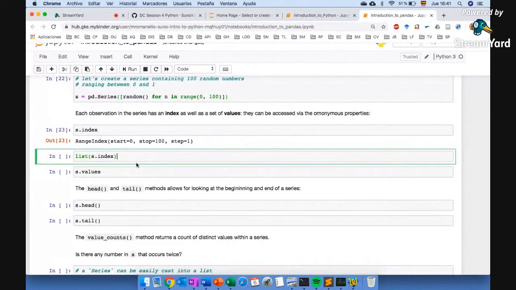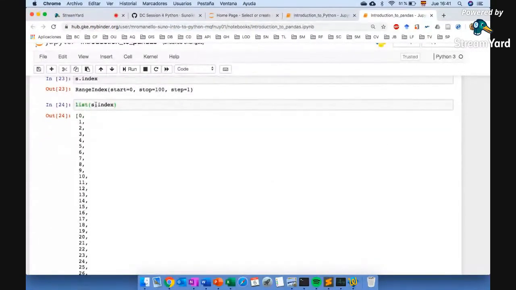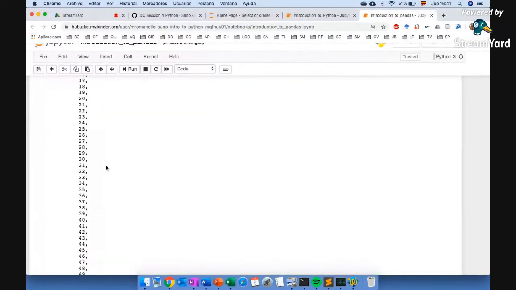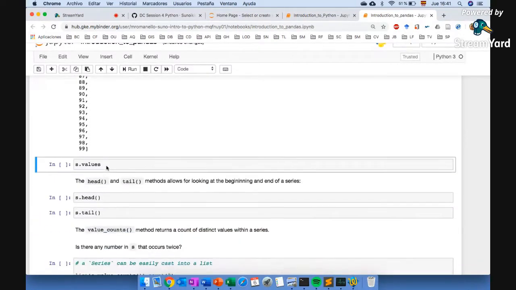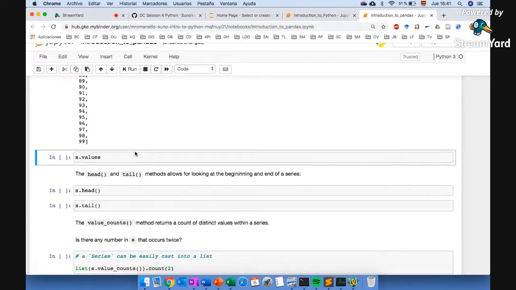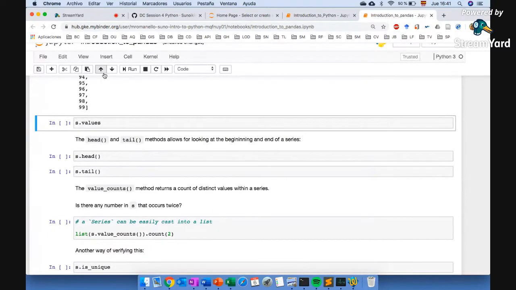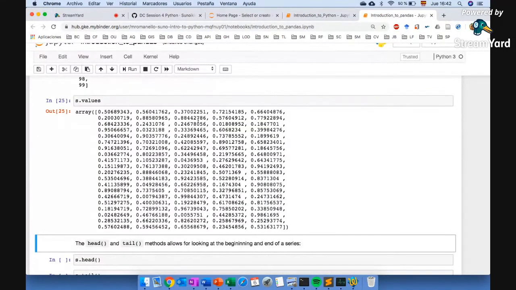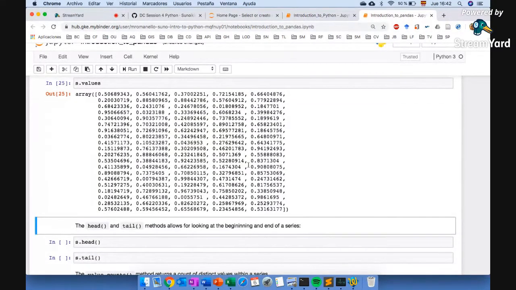If we create the list, we can see how it's going over to 99. We can also treat the values of the list, and operate on the values of the list, here showing them as an array.